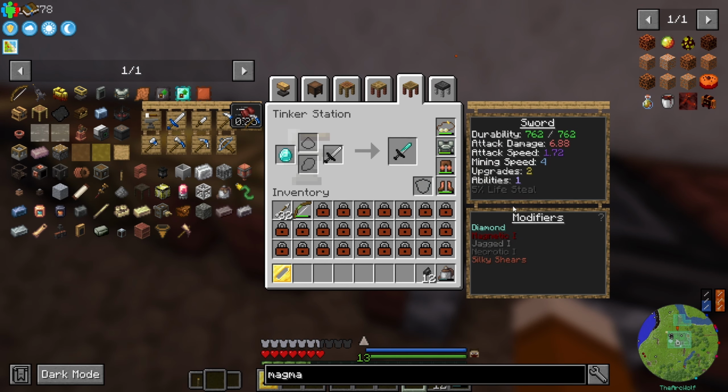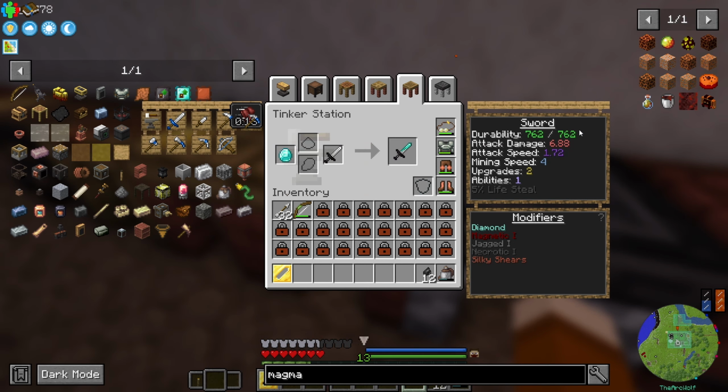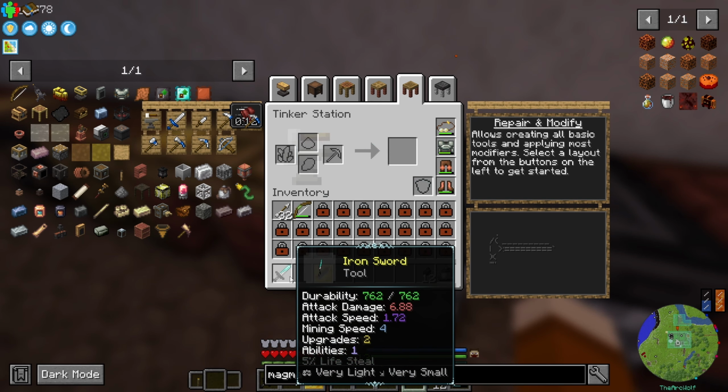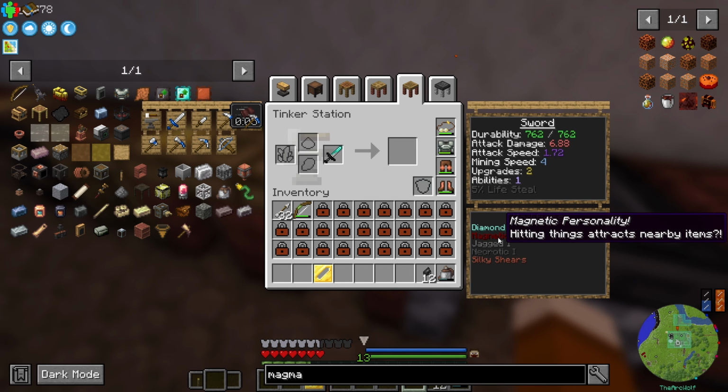So we put the diamond on it. That takes one of its two upgrade slots. It now does a little bit more damage, has a lot more durability. And because of its traits, it now has 5% life steal. Diamond increases durability and stats.